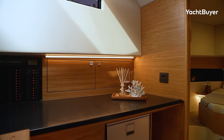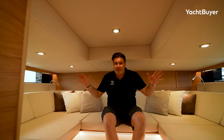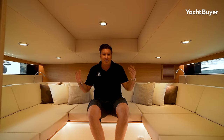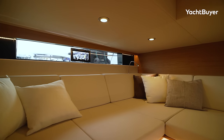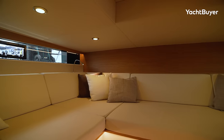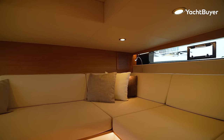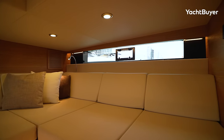But it has one final surprise in store, which is amidships. I think this is such a sensible use of space for an area like this. Not trying to cram berths in here, make it into a chill out zone, literally a chill out zone. The air conditioning is absolutely blasting. It's lovely respite from the Miami heat that we're experiencing at the moment. But you can come down here, relax, have the iPad, get away from the sun. But also there's enough space on these big benches, you can lie down. If you do want to have a snooze, you can convert this into a berth easily if you want to. I think it's a very sensible use of what is often quite a compromised space. It's a very clever package.